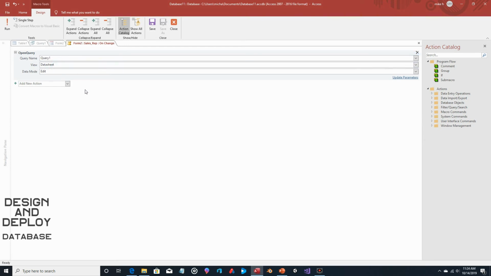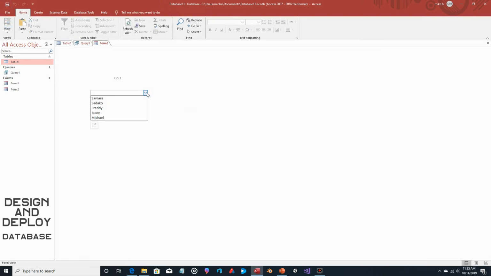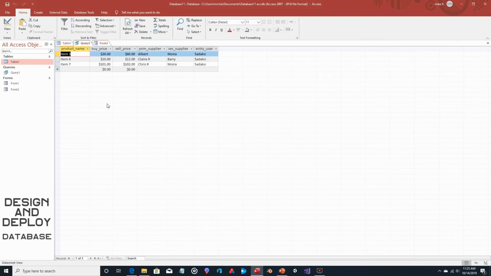So they're simple, but also you might not want this to be edit mode. You want to be display mode. So you could do Read Only. And then you save that. You can see with this selected, you have that there. So we should get the same results that we had a few seconds ago. So if we run this and we choose Sadako, and there we go, 3, 6, and 7. So just like that, you now have a form setting the criteria for a query.